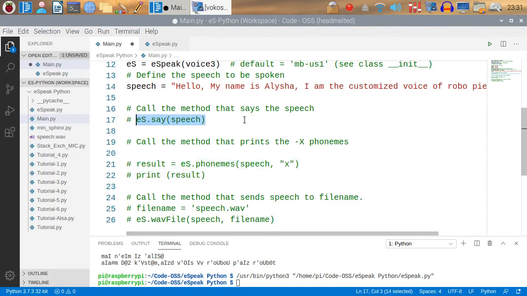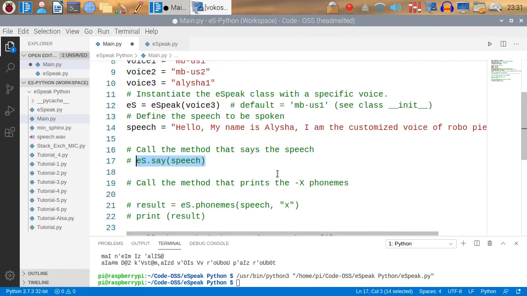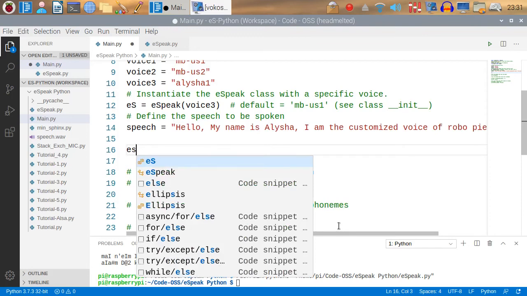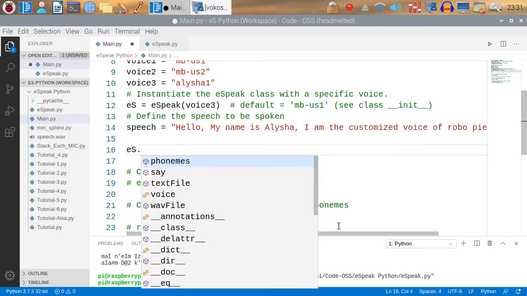And now, all we want to do is get it to speak a text file. So we had to call it first and instantiate a voice for it to use. And now we're going to say enter, dot, text file. Right there it is.